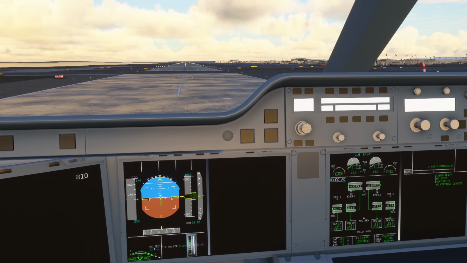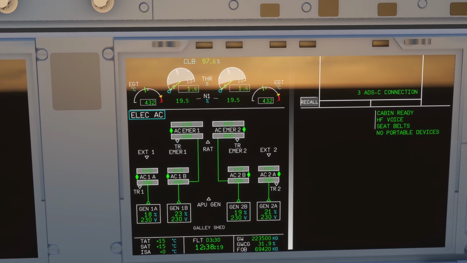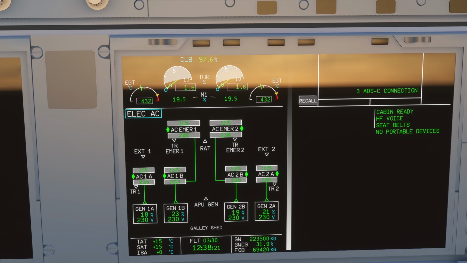Unlike many other Airbus aircraft, the A350 actually has two different alternating current systems, while the A320, for example, just has a 115 volt system. The A350 has both 115 and 230 volt systems. Additionally, the A350 has variable frequency generators, meaning that its AC buses vary in frequency, unlike fixed frequency ones on the A320.